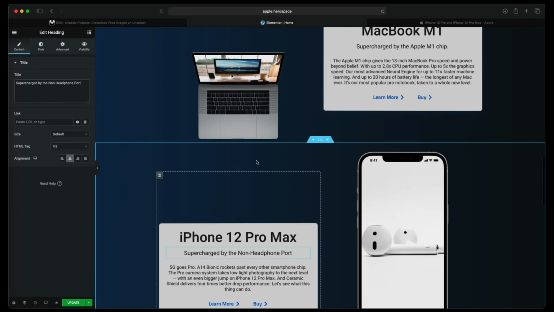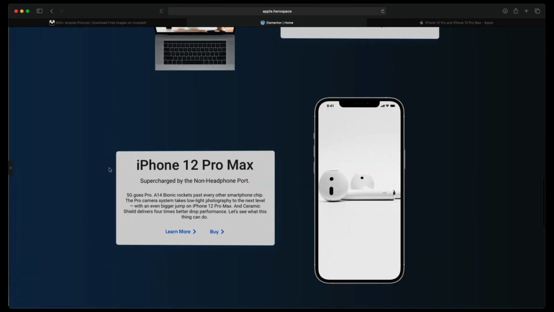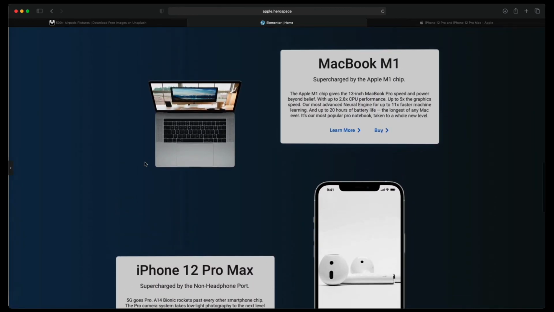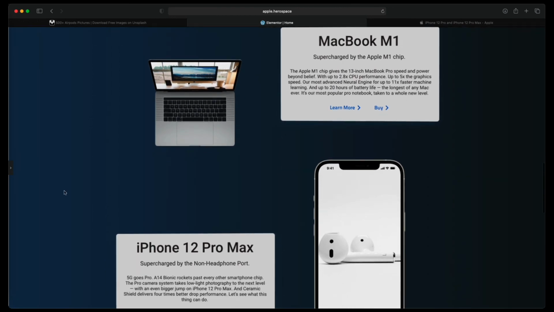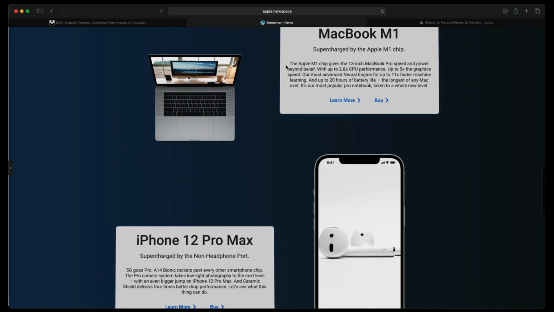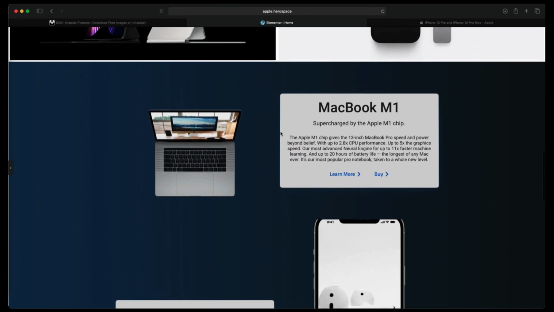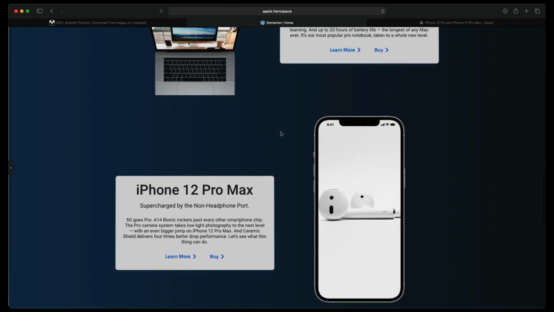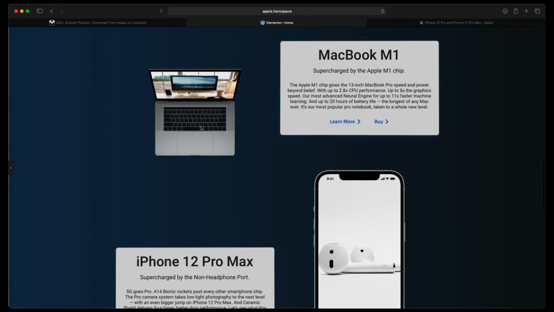Perfect. Just quite convenient. And as you can see, our background is now all consistent and fluid, and we've got our elements. How incredible is that? It's very simple, very easy to make.